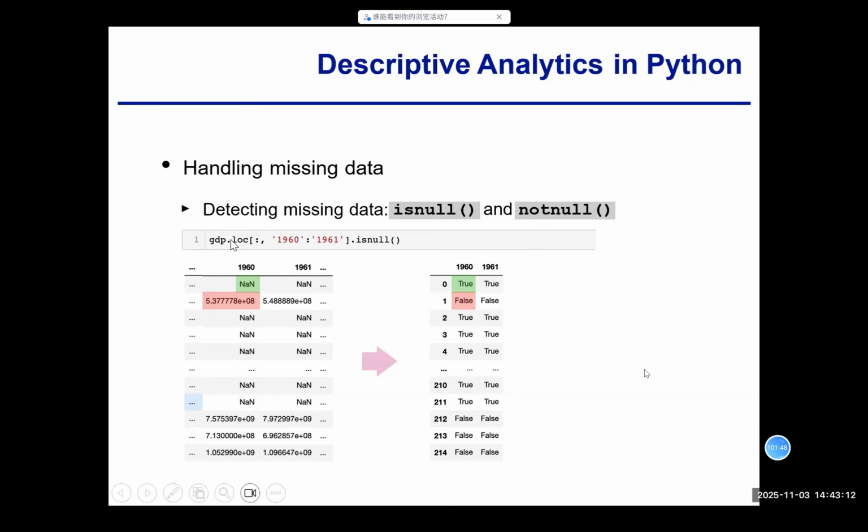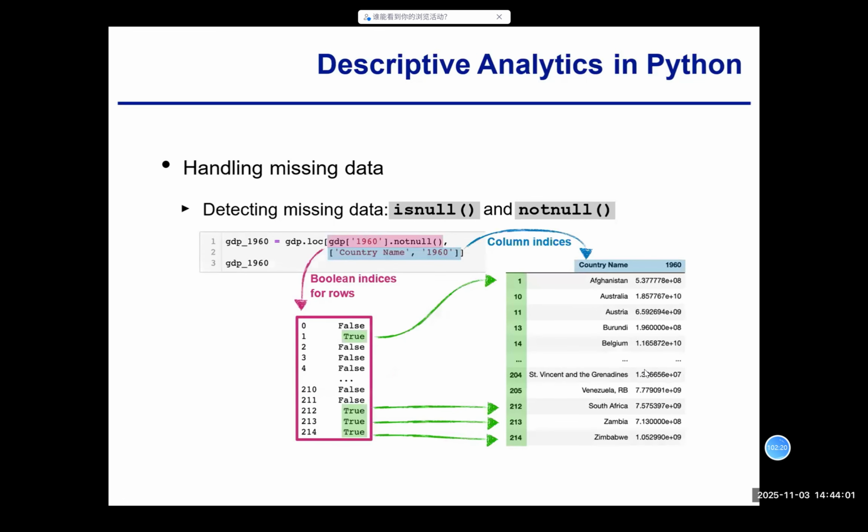So let's see this line of code. gdp.loc, right? By loc, we mean we are using the label-based referencing. So we are going to select all the rows and only the 2 columns of GDP of 1960 and 1961. Then we are going to apply the method called isnull. For each individual observation in those 2 columns, we do the element-wise check whether the data is missing. Because the method is called isnull, it will return true only if the observation is missing. So if it's NaN for Aruba, it will be true. For the second country, we have a GDP value, then it will be false.